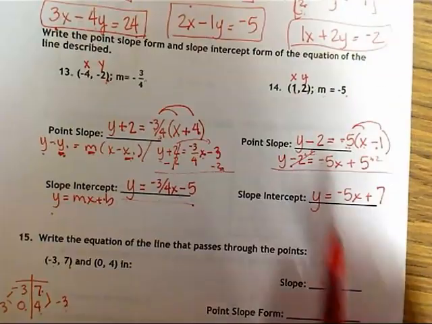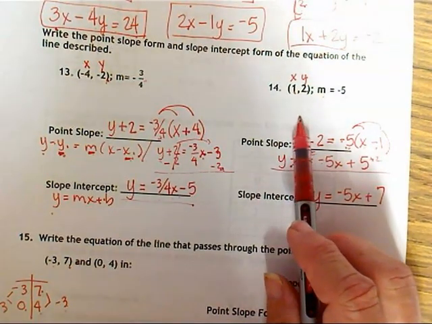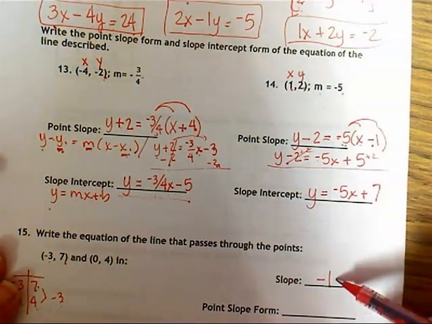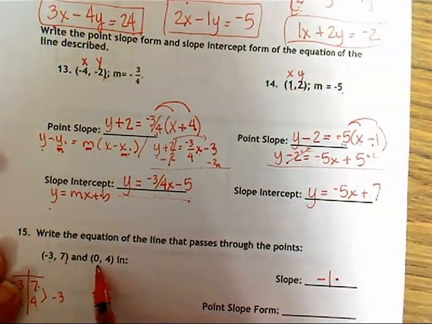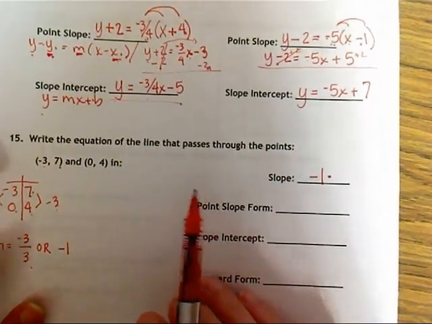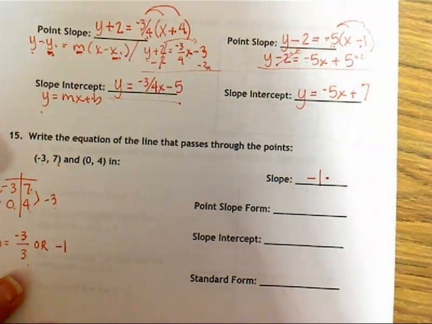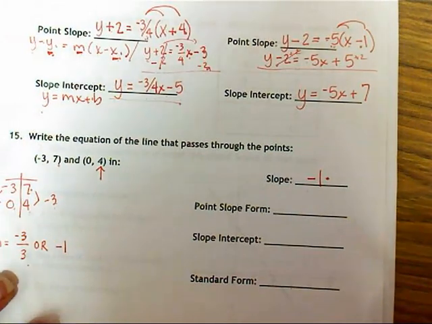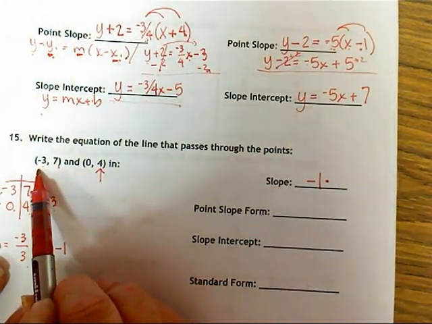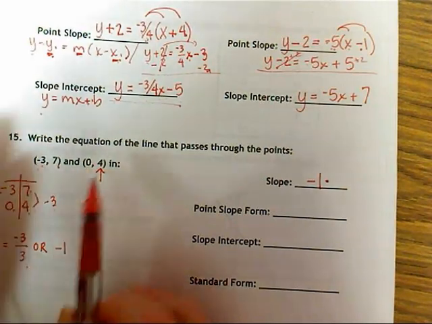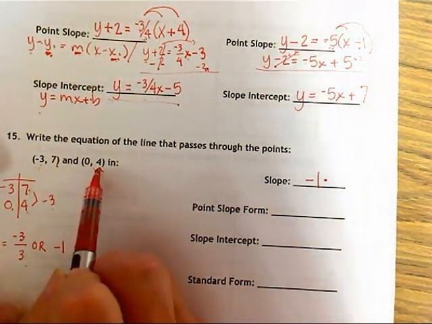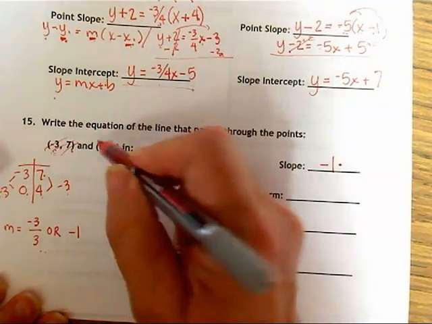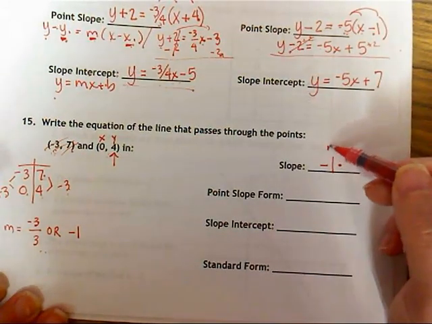So point slope is what we did right here. We had a point and the slope. So we have that now. We have the slope, and we actually have 2 points. And you can use whichever one you want. Some of you might already know this is B. That's kind of a game changer for slope-intercept form, but I don't like working with negatives, and I think it would be easier to work with this one. So I had to have both of these in order to find my slope, but I'm done with this one. I'm going to use this X and this Y, and here is my M.